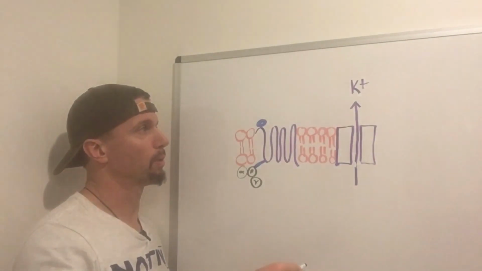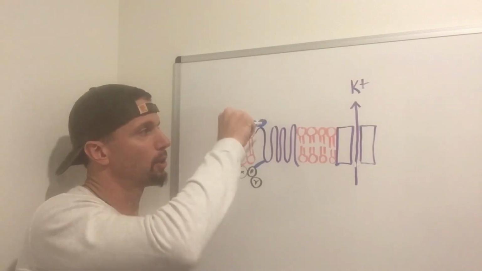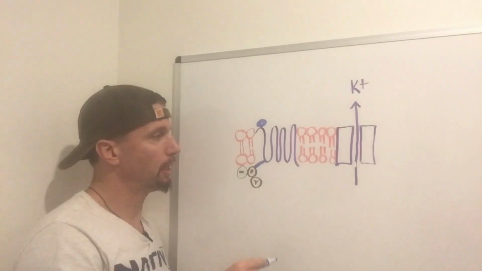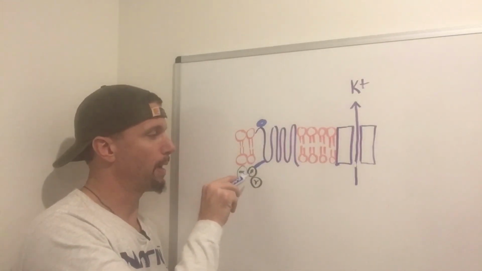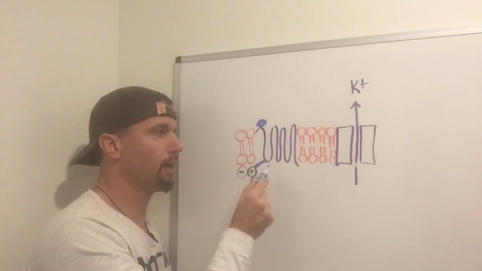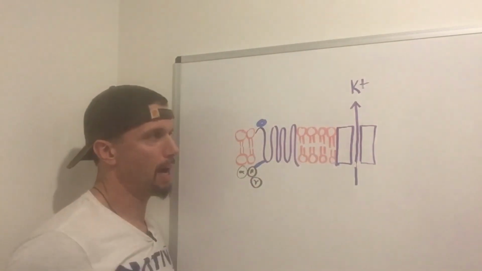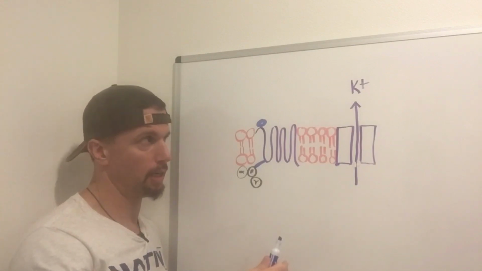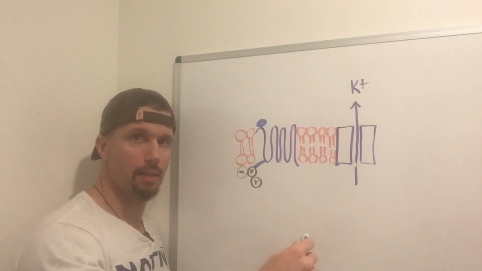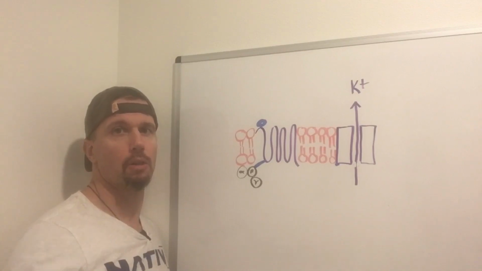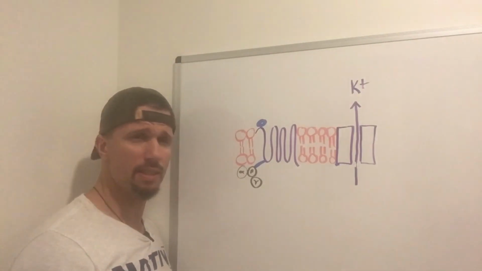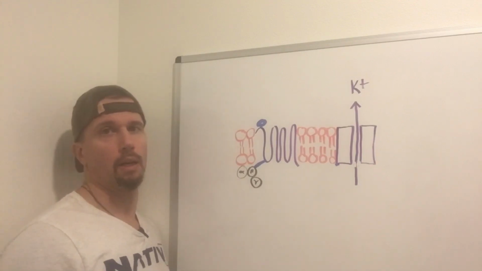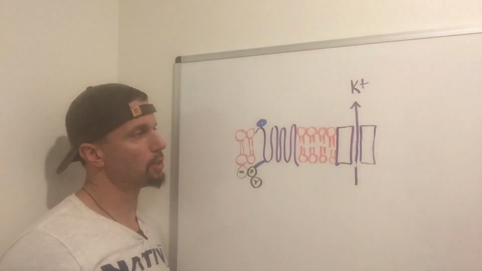So just to recap this one again, acetylcholine binds to the M2 subtype receptor. You have a conformational change of the G protein that's going to allow this beta and gamma complex to slide down the cell membrane, bind to the potassium channel, and open the potassium channel that was previously shut. That's going to allow potassium out of the cell. That's going to hyperpolarize the cell and slow down the heartbeat. It'll have the same effect on contractility cells, so it'll decrease the contractility of the heart as well. So that's just a couple examples.